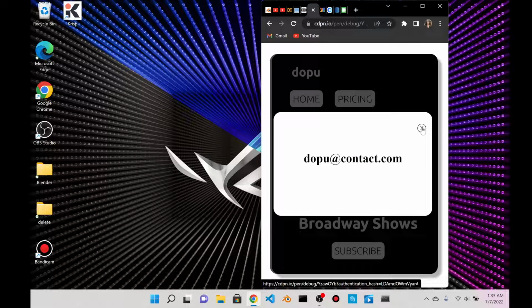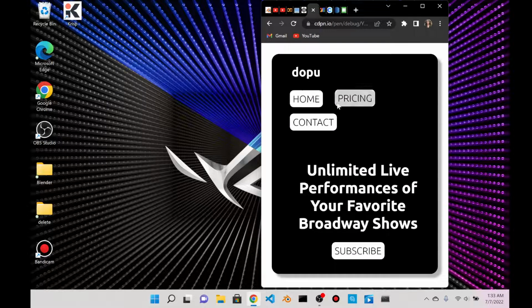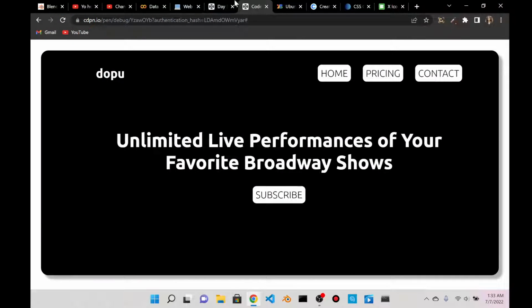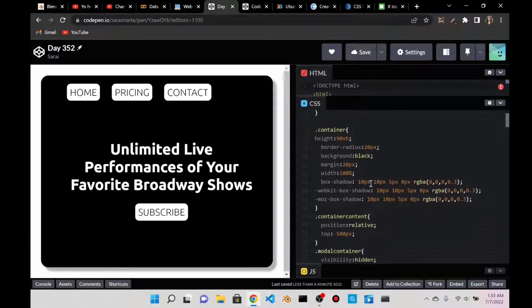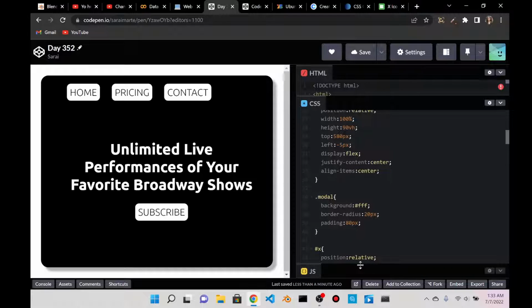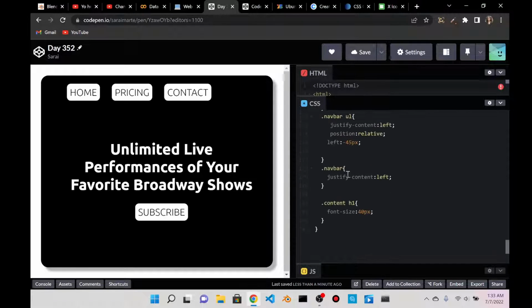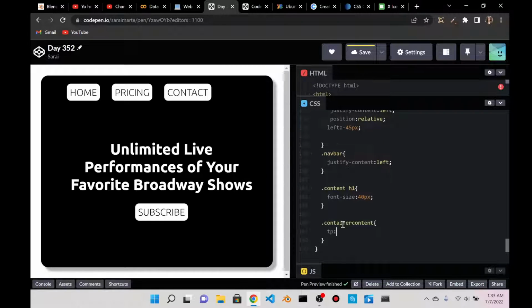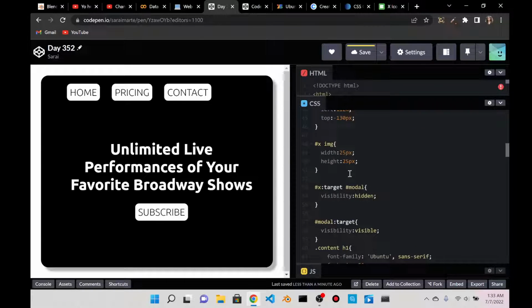And then what I'll do is, ooh, the modal's looking a little weird. Kind of move it upward a little bit. So I'm gonna go here to container content and just from the top, move it. How much did I have it?